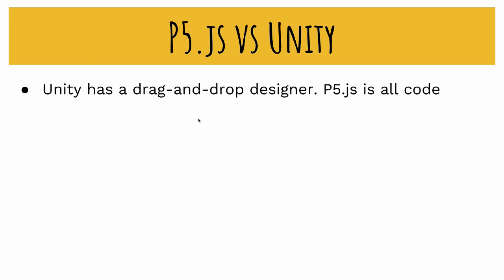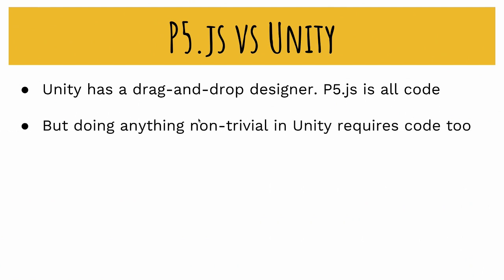So why not just use Unity? Unity has a drag and drop designer. p5.js is all in code. There's no graphical tools or drag and drop or buttons or anything like that that lets you do it quicker. So why not use Unity? I would argue that in Unity, if you're really trying to do something non-trivial, even in a prototype, very often you're going to have to write code anyway.